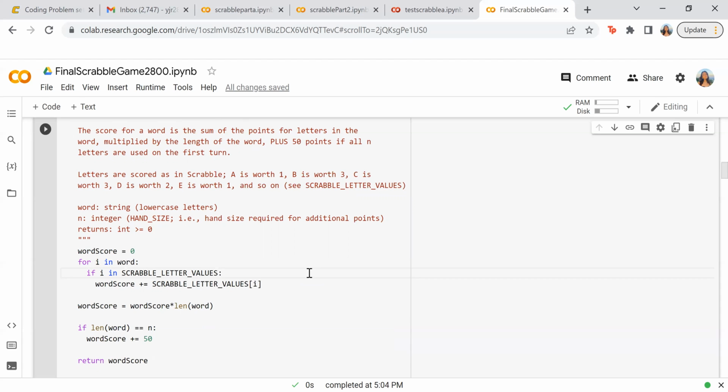To summarize, we're first initializing word score, because you'll throw an error if you don't initialize it before you start referencing it. So it's initially zero, but then once the person enters a word, we look through all the letters in the word and add the sum of those letters to the word score. Then we multiply the word score by the length of the word to get the new word score. And on the condition that the length of the word is equal to n, which is the hand size, it could be 7, it could be anything, then we add 50 points to your score, and then we return the overall word score.